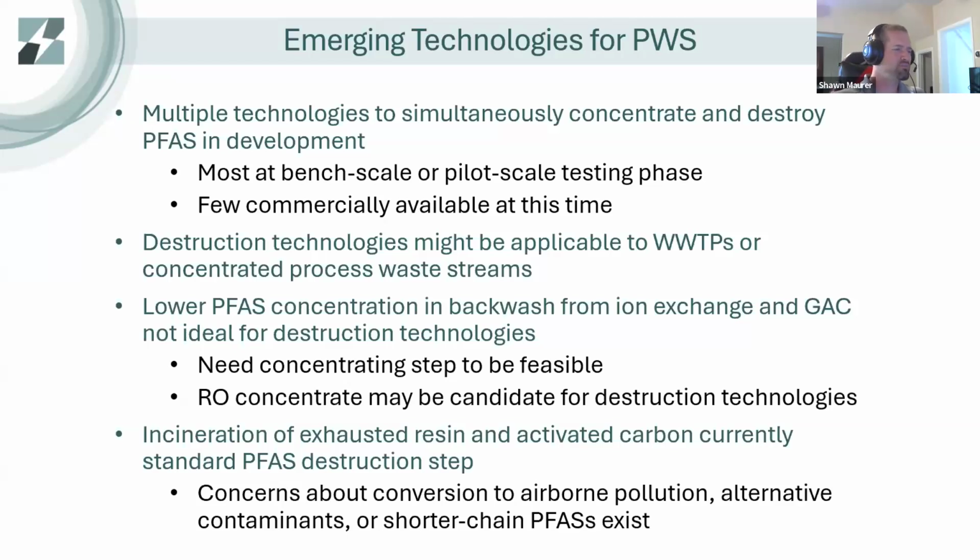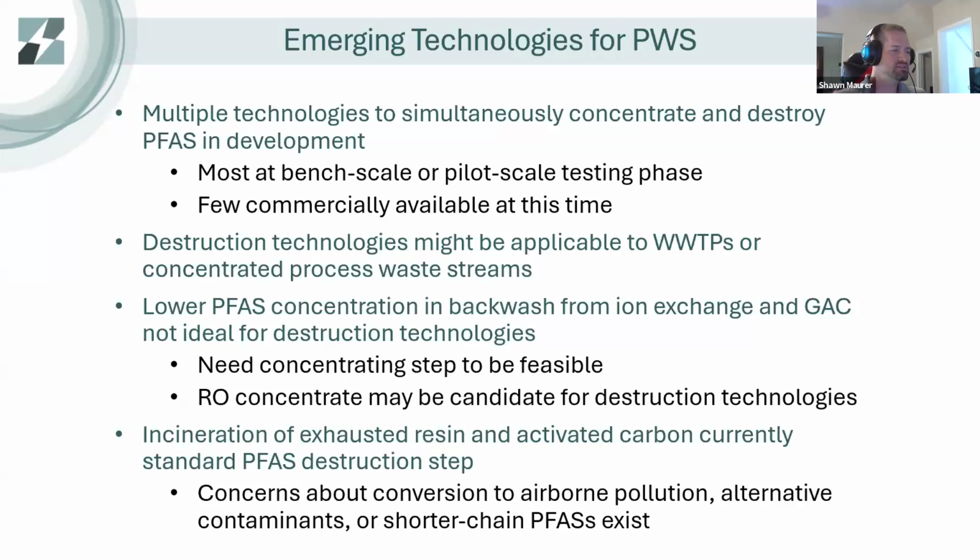So as I was saying, lower PFAS concentrations from backwash and ion exchange and granular activated carbon is not ideal for these destruction technologies. There's a lot more water than the PFAS in there, so you need to concentrate it again before sending it through a destruction process in order to limit your energy consumption needs. RO concentrate is already highly concentrated, so it's a little bit better candidate for sending straight to a destruction technology process.